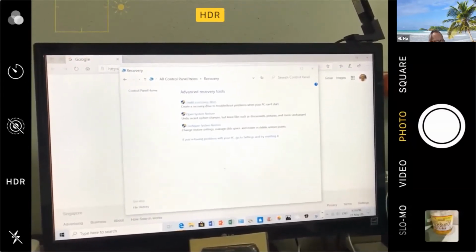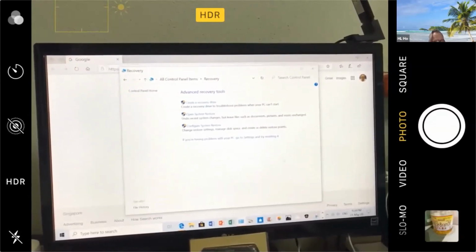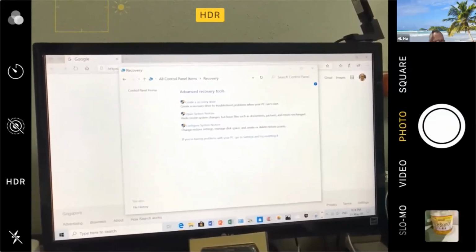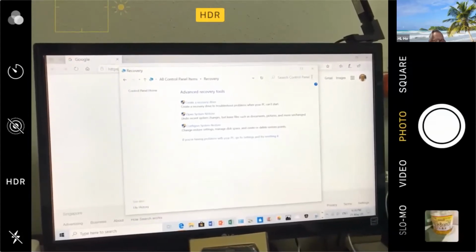So for my home cloud computer, it takes 2 hours to complete the whole process. So it's quite time consuming. But you don't need to sit in front of the screen because everything will be done properly for you. And then the final statement is you have successfully created the recovery disk. So that is what you will see.